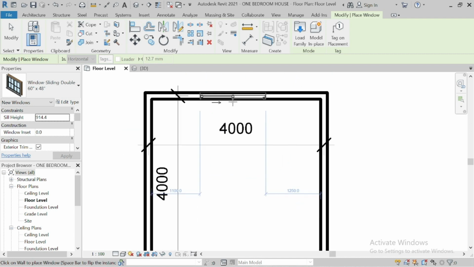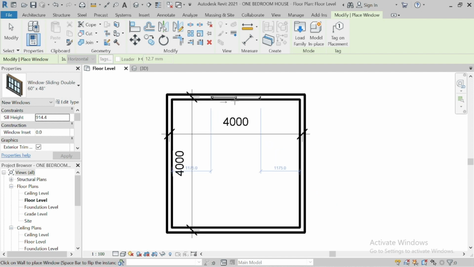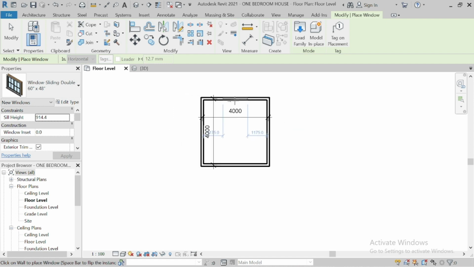So we are going to place our window. We are going to utilize our north and south because the prevailing wind is coming from the southwest side, so meaning you have to utilize our north and south side to prevent the solar ingress from coming into our space, because placing the windows in the east or the west side, you have to bring in shading devices and all that, but we want to play safe, so we are going to utilize our north and south.